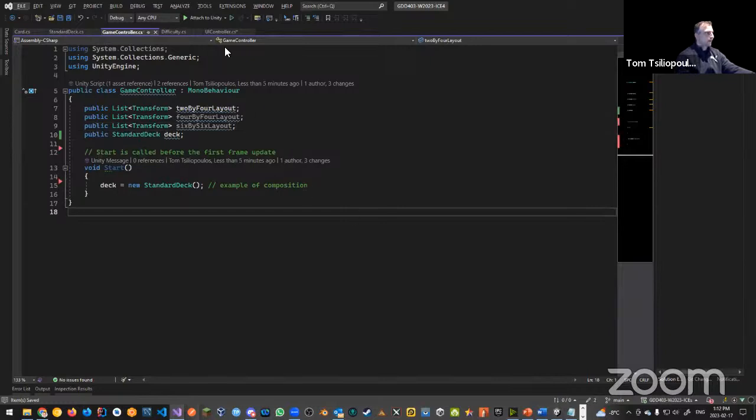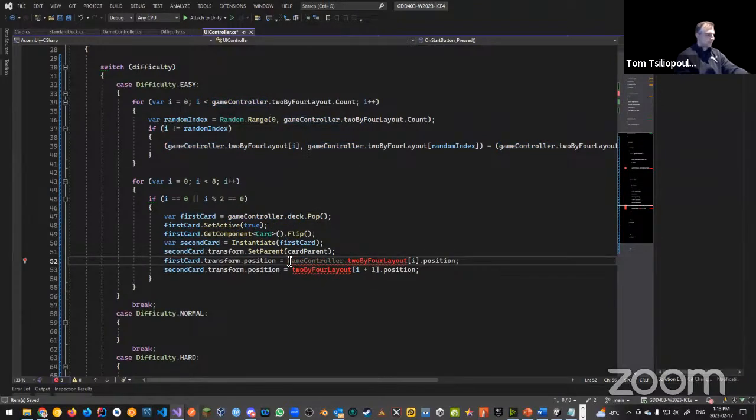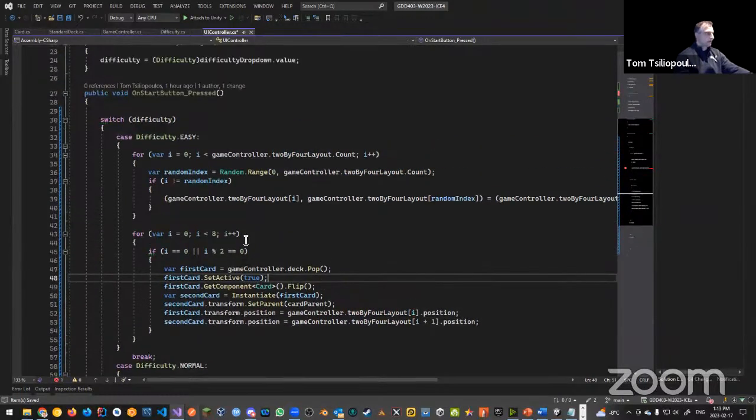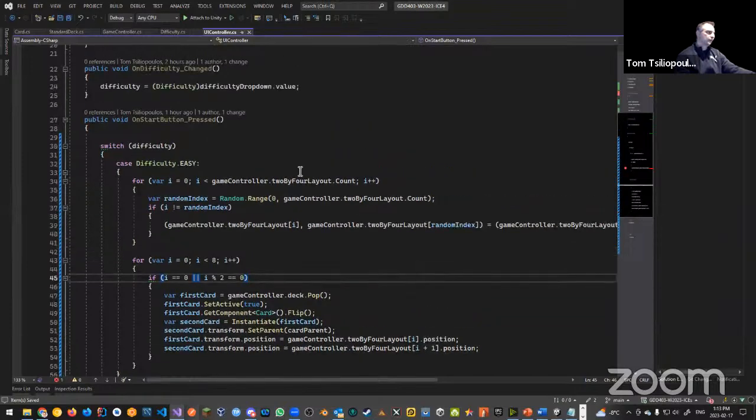Save. Go back to the UI controller, and I can still do this one. So I can go to game controller dot. Just want to make it work as is. There we go. So that's all of this. That's for everything that we want in this part. And I want to duplicate this, but it's going to be very similar. So how this is going to work is if it's easy, it's going to do this. When I press the start button, it's going to do all of this for the first time.